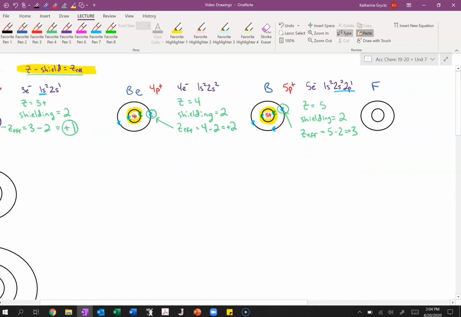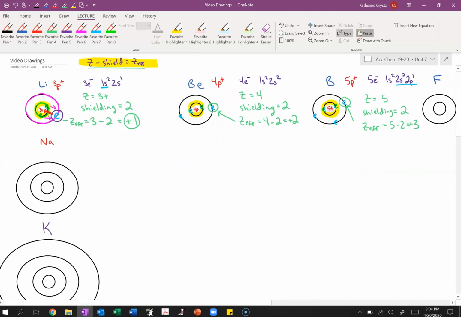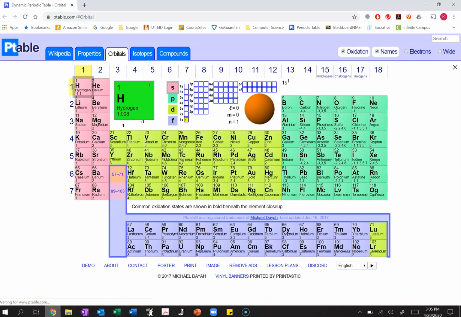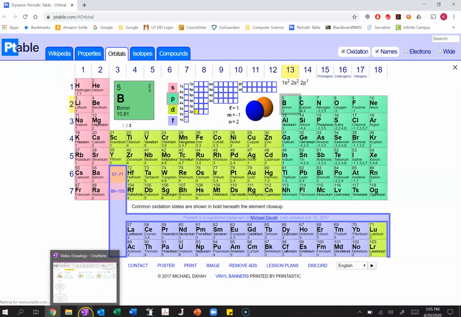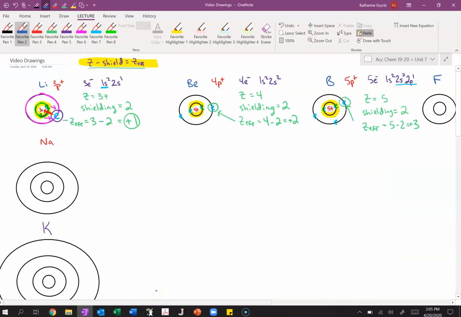And so one thing that I do want you to note, as you're looking at these, you're going, well, why is my shielding the same every time? If you look at these 3 elements on the periodic table, you will find that they're all located in energy level number 2. That's where their valence is. We have lithium, beryllium, and boron. So they all have 2 energy levels. That means all of them only have 1 layer in between the nucleus and their outside. So their shield was the same every time. What's changing is their number of protons in that middle, and it's affecting that effective nuclear charge.